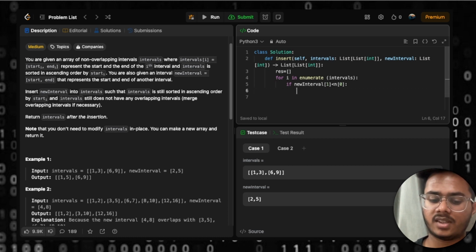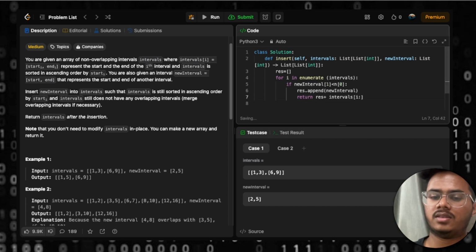For that, res, which is result.append of the new interval. After appending the new interval, we just need to return result plus the intervals of i.